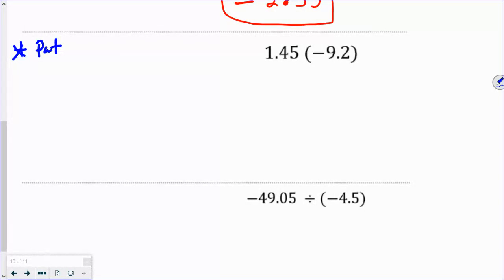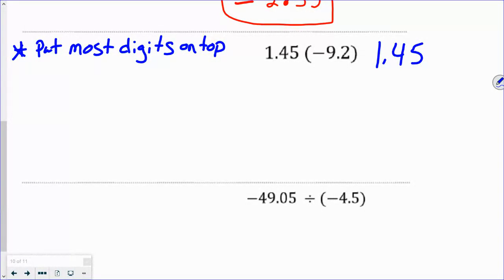Well, not really actually the larger value, the one with the most digits. I'm going to put most digits on top. That makes it easier. So when I go to actually multiply, I have my larger digits. That means the most work right there. I'm going to take it times 29.2. I don't need to line up those decimals. Okay. Then multiply as normal.